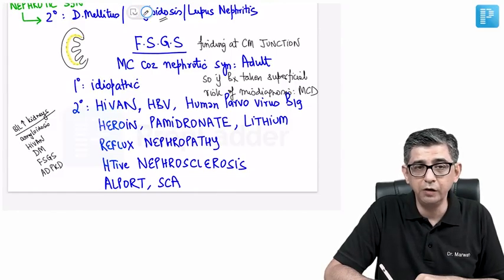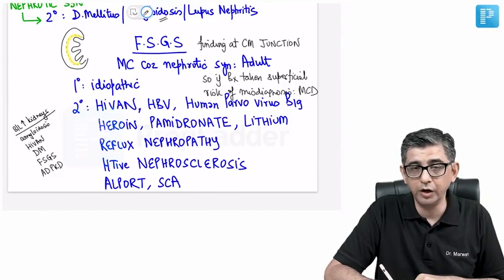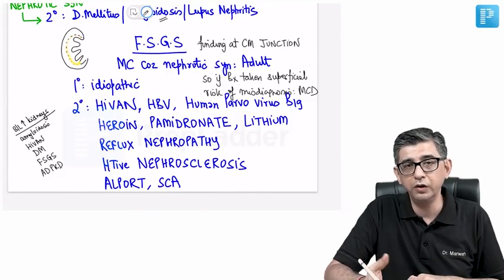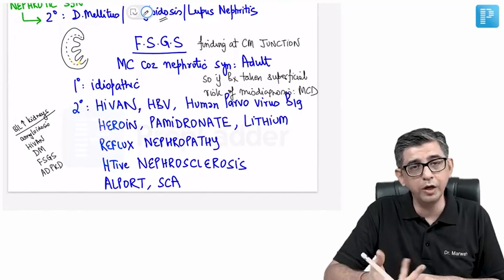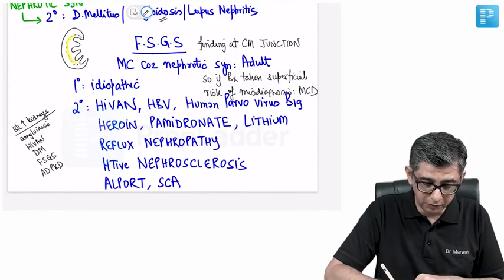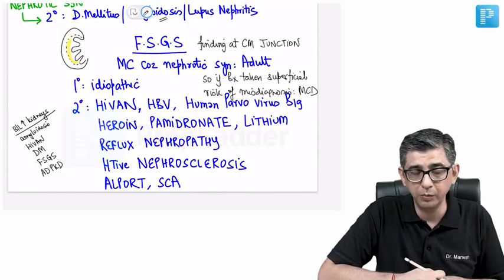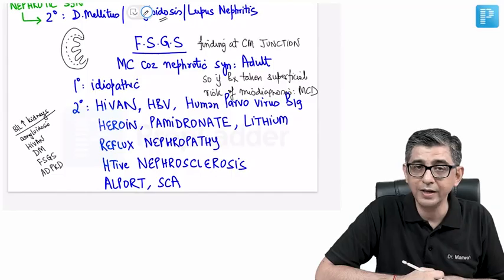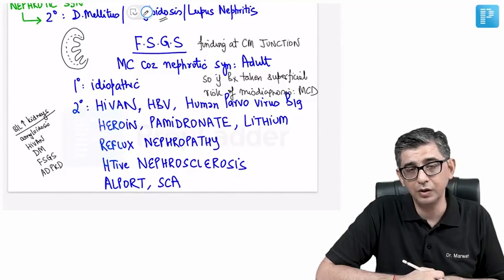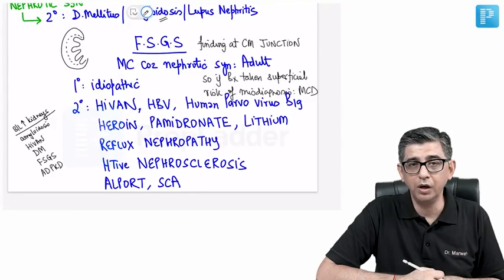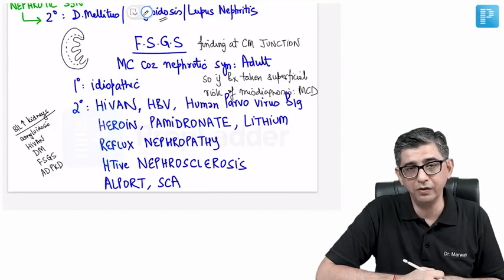If the biopsy needle misses this site, then the diagnosis will be missed, and this person will be misdiagnosed as minimal change disease, because you know that in minimal change disease light microscopy is normal, and here also light microscopy will turn out to be normal. The problem is very much there at the corticomedullary junction, but because your needle did not reach this area, there is a high chance of missing the diagnosis. So in these patients, I can say the importance of doing an ultrasound guided kidney biopsy makes sense.